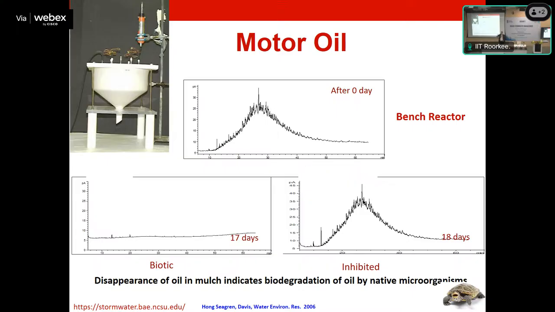Let me ask you guys this. When we design our stormwater control measures, do we think, oh, we better put some microbes in there? Nope, we don't. You know why we don't? Because they're there. Isn't that cool? They're there. They're just waiting to be energized. And the oil comes in, and boom, they're excited and they get to go eat. By the way, what they're turning this stuff into is water, oxygen. It's not bad. We're good.